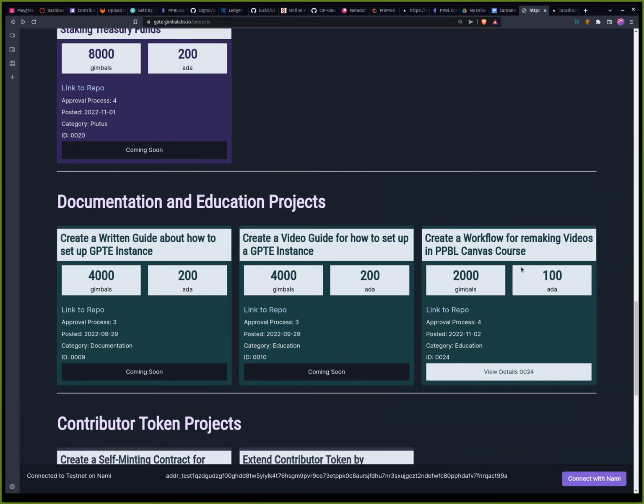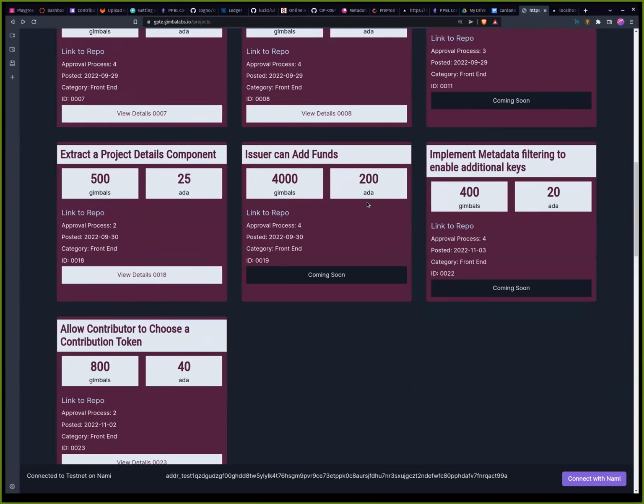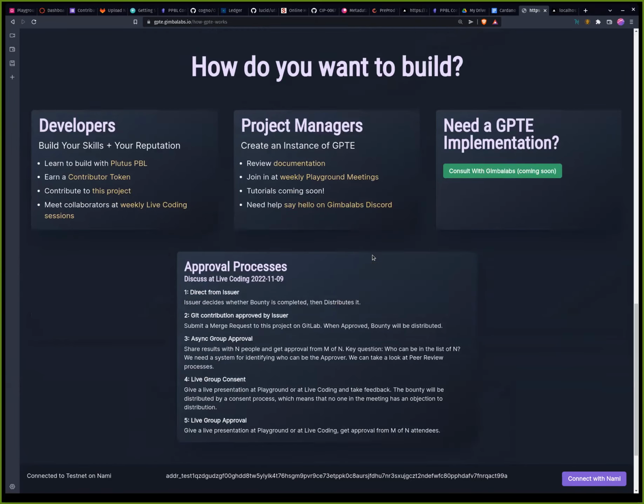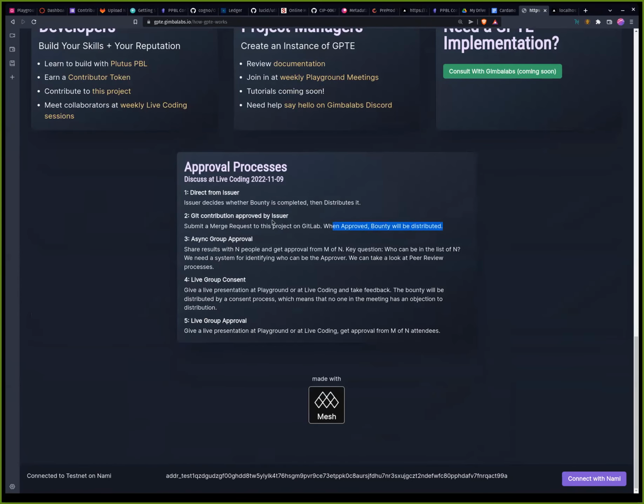That's the question for everybody here, right? We may find out that nothing more than approval processes 1 or 2 are ever going to be necessary. We might find out that group approval is unnecessary, but I don't think we will.